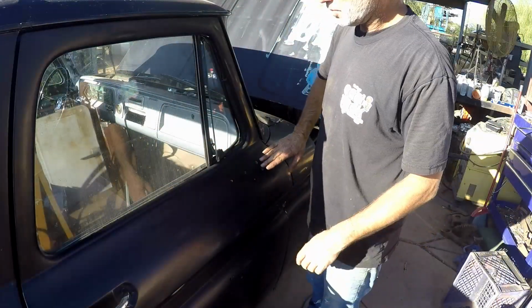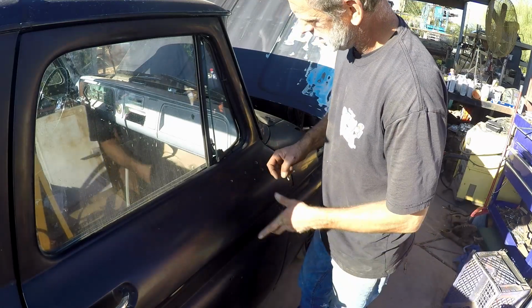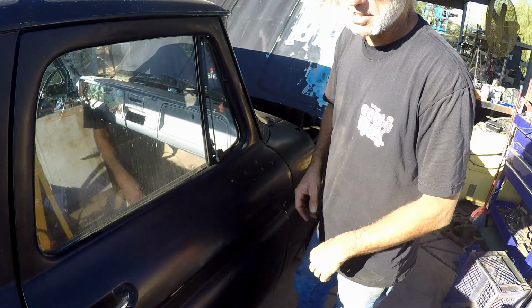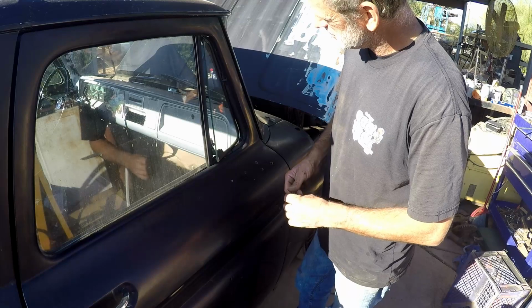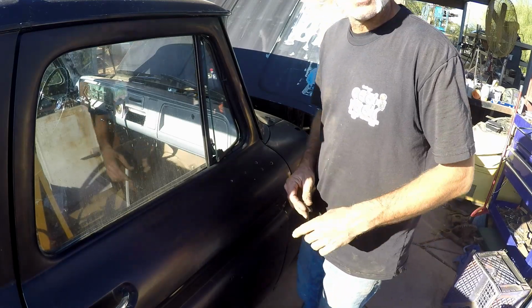Okay guys, so we're working on Brandon's passenger mirror. I got nuts and lock washers on the inside, and I can get into there from the inside of the door. Anyway, it'll make the mirror nice and secure. You can really crank down on them, not like normal mirrors. So we got the gasket, we got the stanchion and everything else. Make sure all those are tight, and let's go ahead and install this real quick.